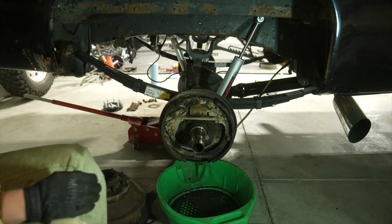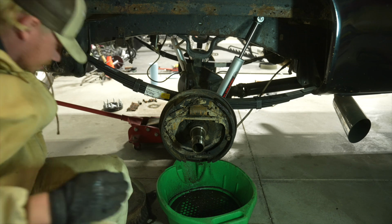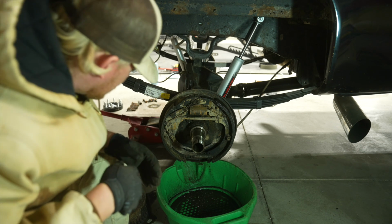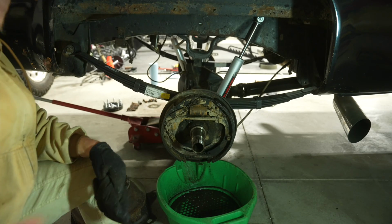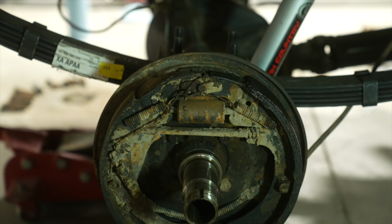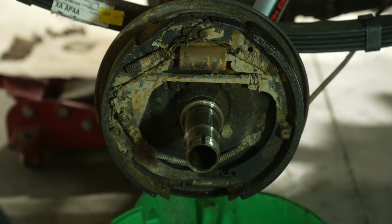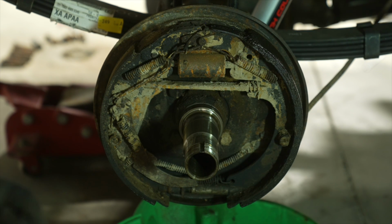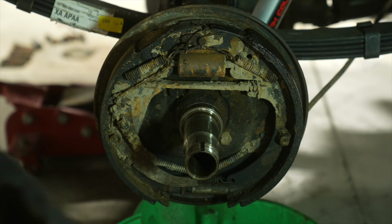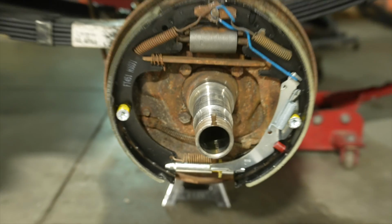Oh, Lord. How's my bearings? Well, bearings are still good, at least that front one. Dude, can we get up in here? Look at that. Let's just get a look at this. That is absolutely disgusting. Well, I already knew it was going to look like that because I just finished cleaning up this side.